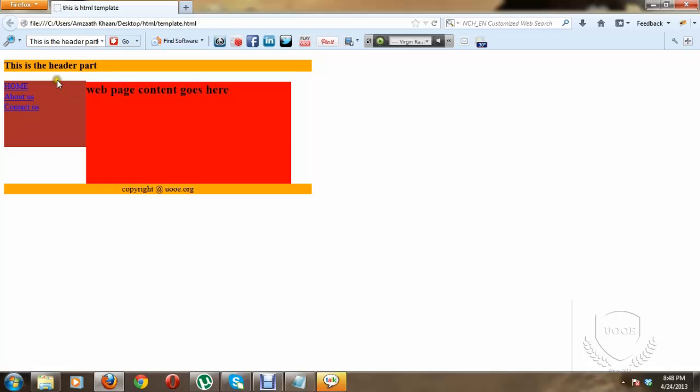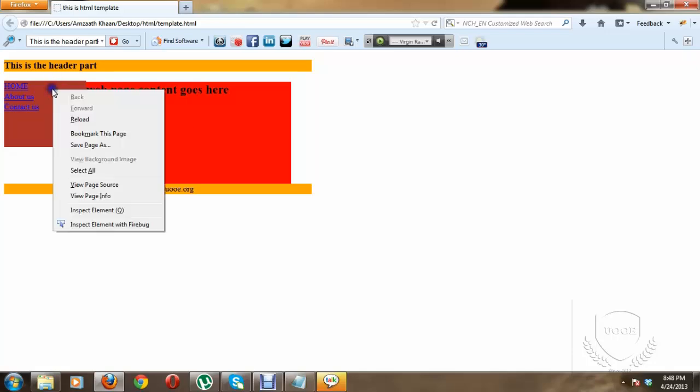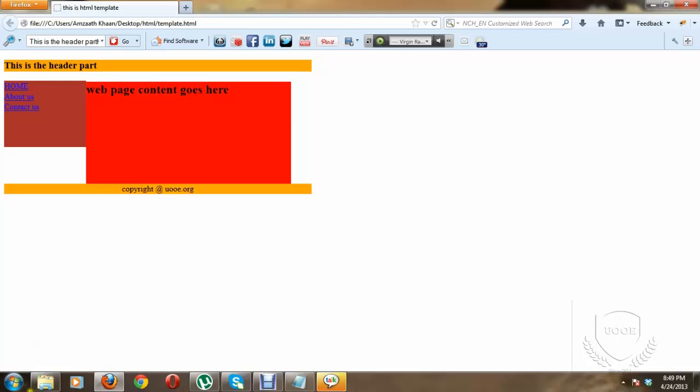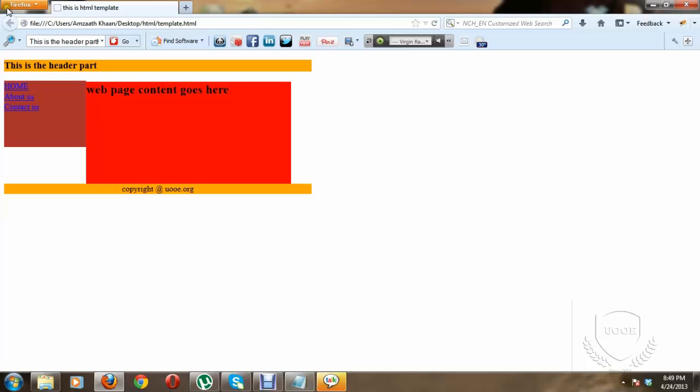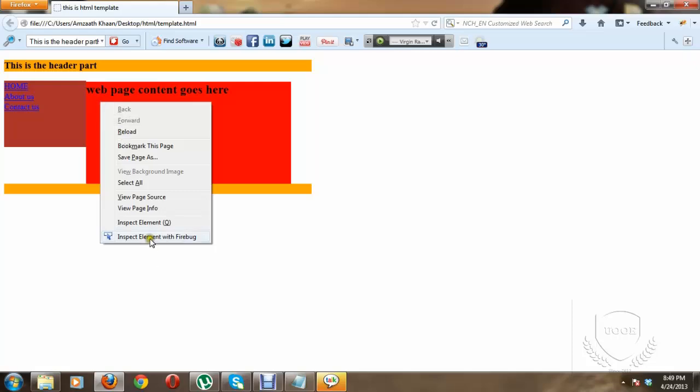Let us adjust this a little bit more. Let us move the content a little bit far away.